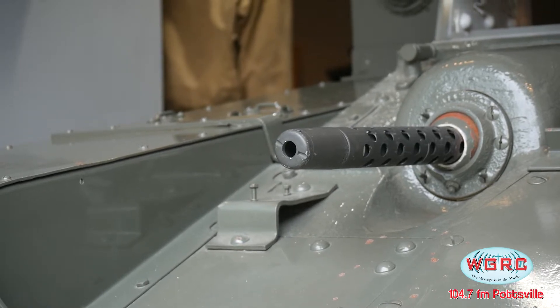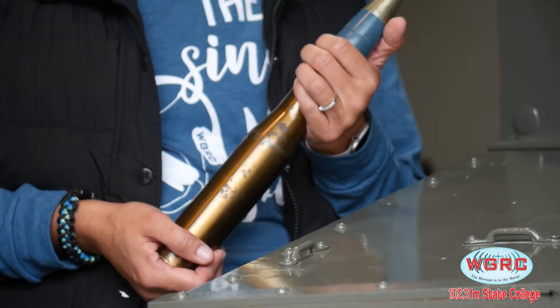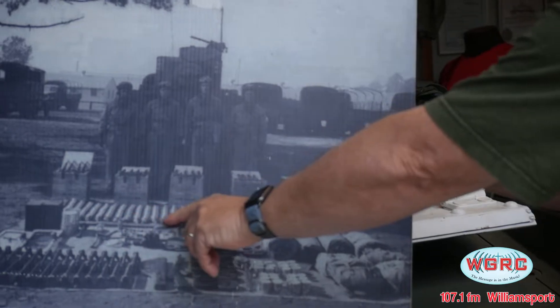As we're standing here at the tank and holding some of the armament, they all serve a different purpose. Were these loaded one at a time by personnel, or were they on a chain? They were all loaded one at a time. The gunner and the tank commander worked together to load the gun, sight it, and fire — probably about a minute to two minutes to go through the whole process. The Stuart had a four-man crew, 140 shells for the main gun, 7,500 rounds for the .30-caliber machine guns, 750 rounds for their .45 automatic pistols, one Thompson submachine gun, and a crate of grenades.